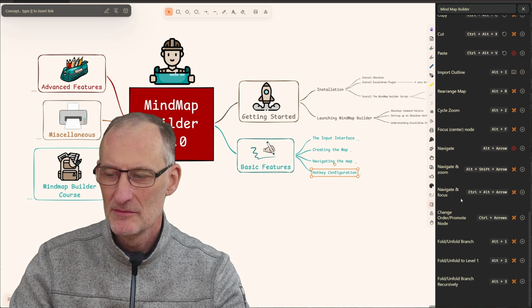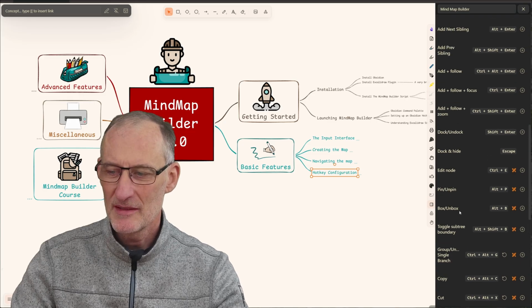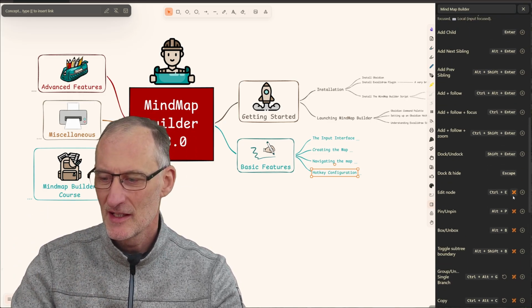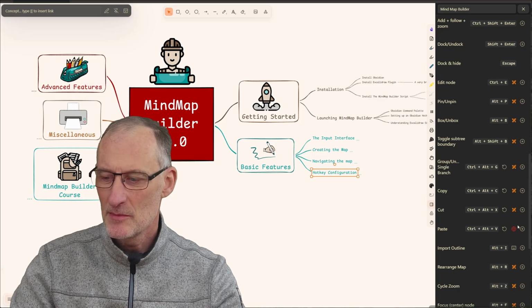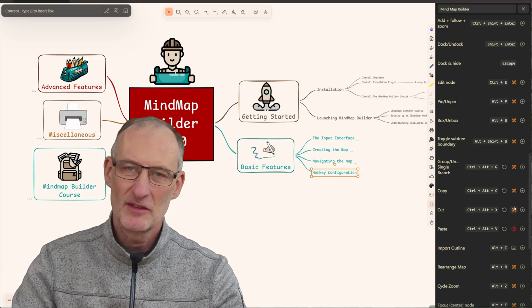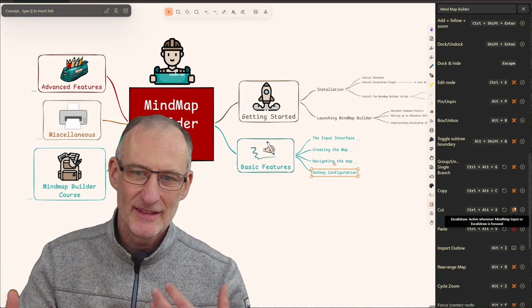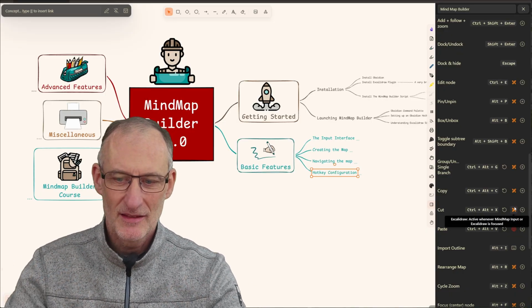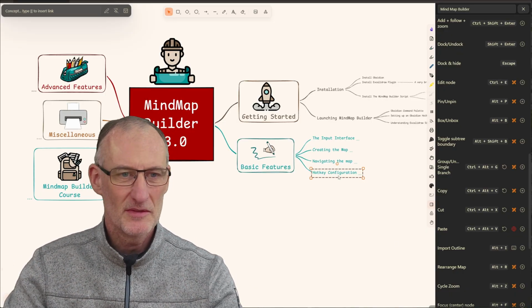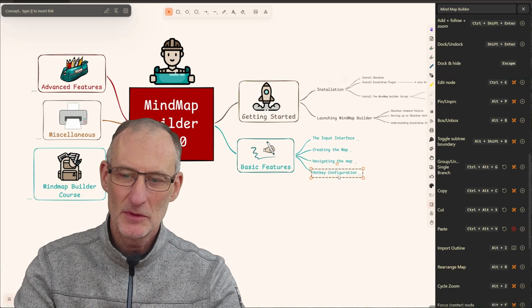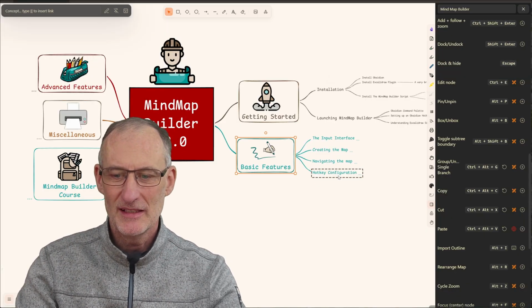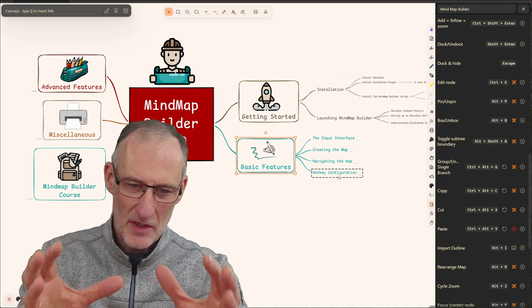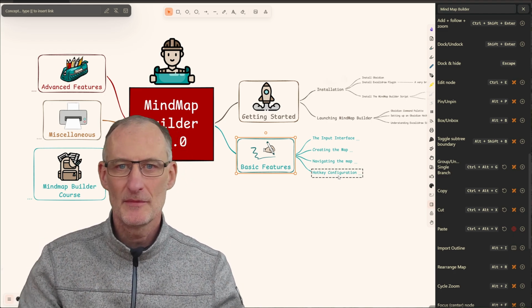you can see that there are now many more hotkeys than before. And I think the real important bit you need to pay attention to is these icons, the keyboard, the globe, and the Excalidraw icon. You can set different scopes for hotkeys. And that means that, for example, I don't need to select the input box to navigate the map, and I can add other features that only require Excalidraw to be active.